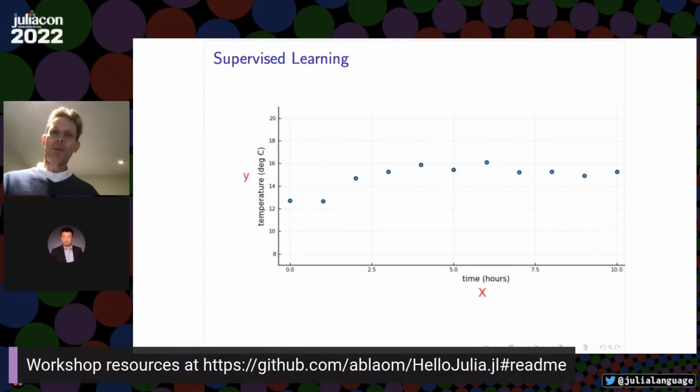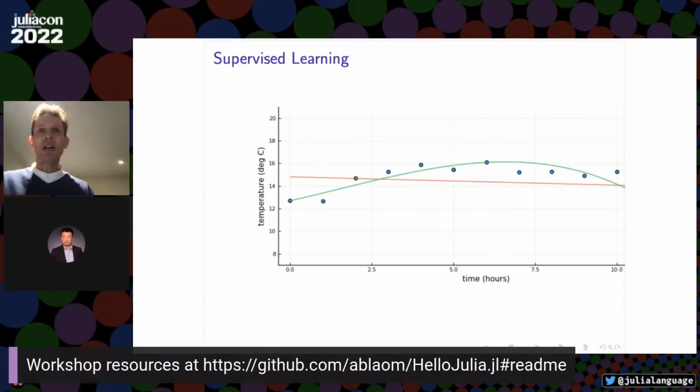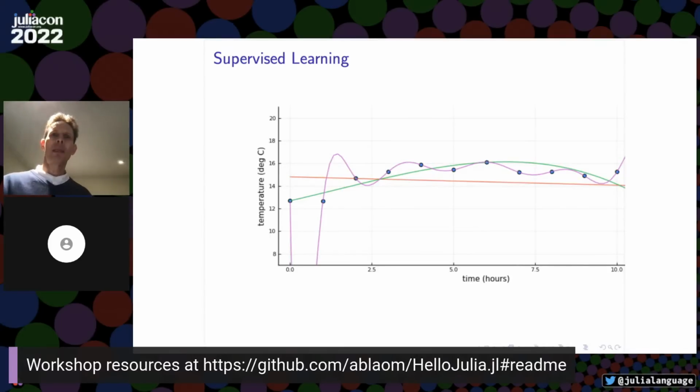So then remember that the objective here is to make predictions for new inputs. One way we could do that is to fit some kind of curve to the data. So we might try to fit a straight line, or maybe a cubic, or maybe a polynomial of some higher order. And we're not so concerned here about the algorithm which picks out a particular curve. For the purpose of this workshop, we just regard that as a black box. But we are concerned about how one goes about deciding which of these models is actually going to be the one we should use in practice.